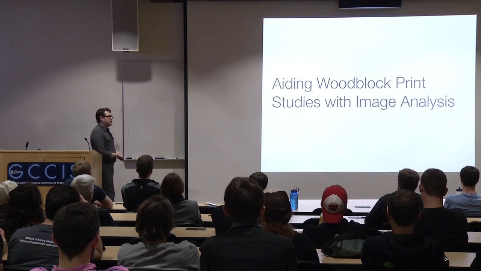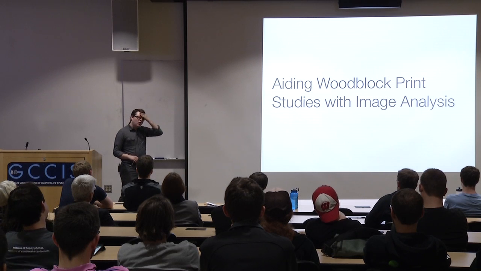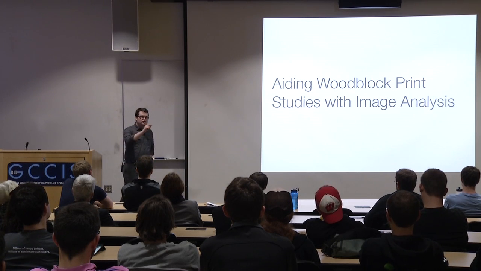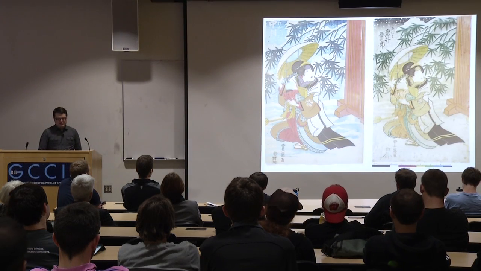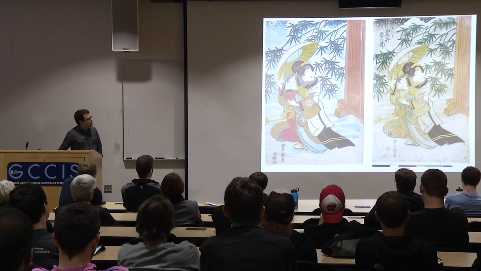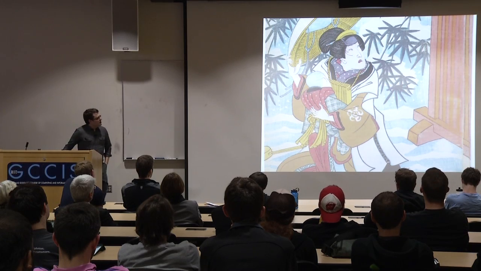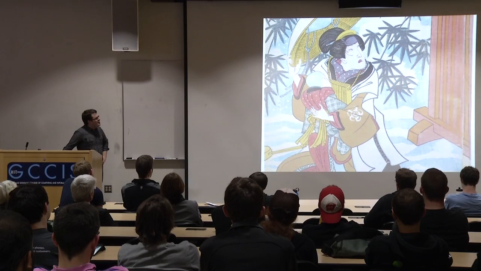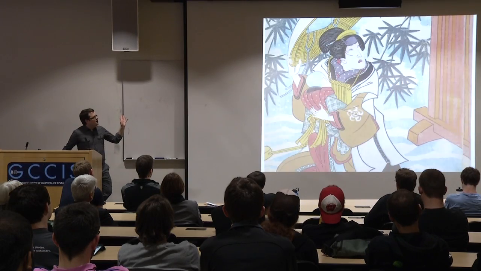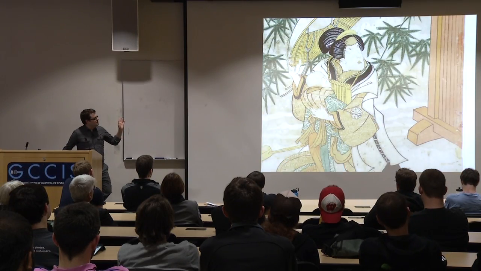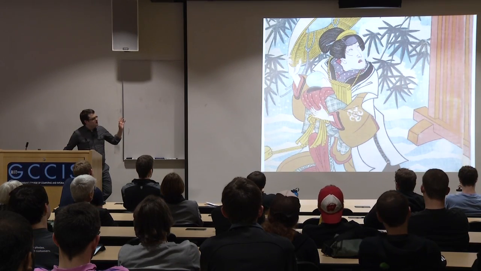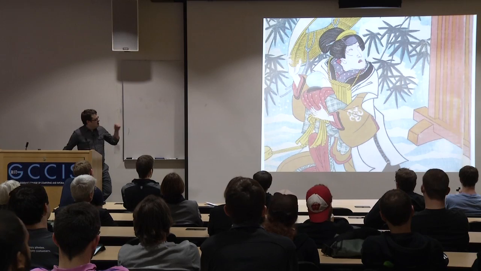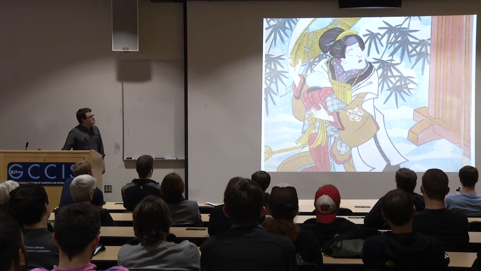One thing I've been interested in doing is trying to find ways to help scholars, especially Japanese print scholars, in their field. And just to show you a couple examples in which this has been able to do this, I want to show two prints here. So again, I'm going to click back and forth. So here are two prints. And again, if anyone can shout out any obvious differences that you see between these two. Face, bag, colors, clothes, yep. Yeah, so there are substantial differences.